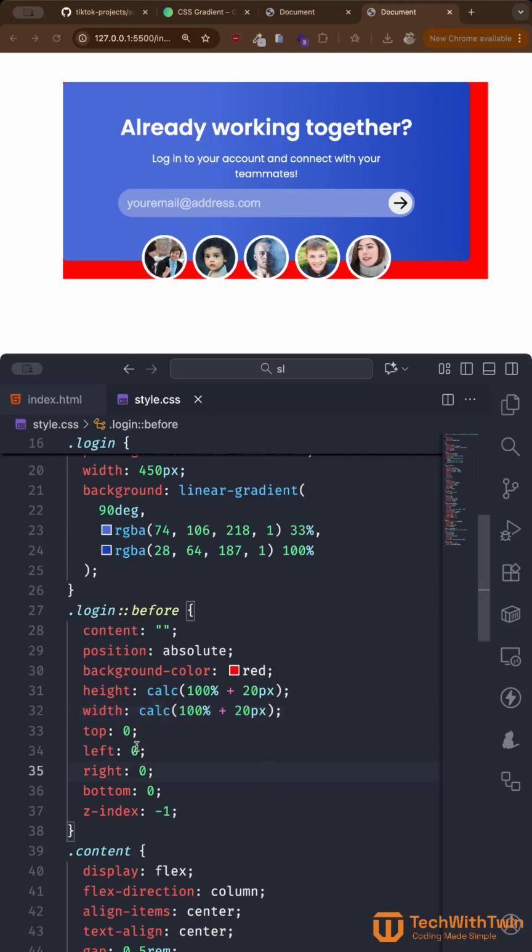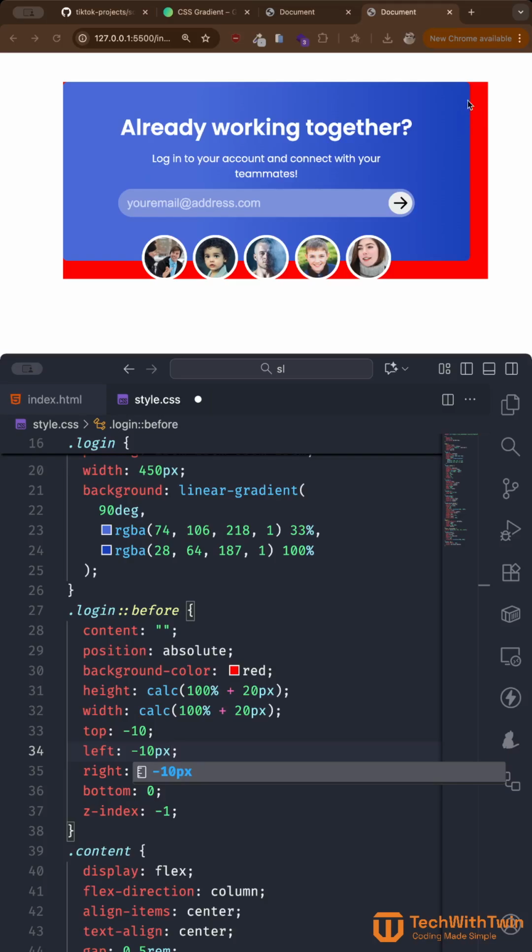We cannot start at top 0, because if we want to shift 10 pixels, we need to start from that 10 pixels. So we need to shift it -10, because positive should be inside, negative is outside. Left, we push it backwards 10 pixels, so we do -10 pixels. On the right-hand side, we need to add 10 pixels.